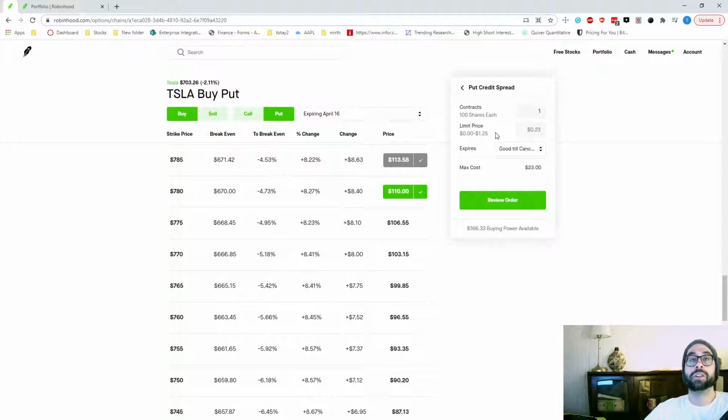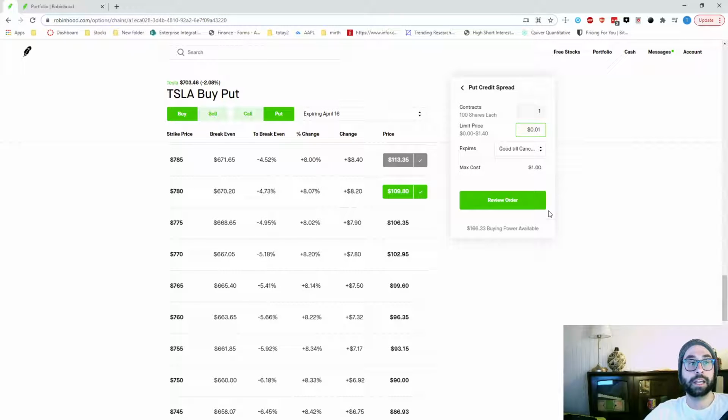Because we originally collected a credit for this one, ideally to roll we would collect another credit. That would be a win-win. Basically, we get more time and more money. However, if we had to do a small debit, something under $5, $10, maybe even $15 might make sense. That also depends on how much money you collected originally. I'm aiming for 160 on any given position. So if I originally collected 250, then maybe closing out or rolling for $20 isn't a bad idea, because I'm still getting 230 on that one, which is well above my 160.